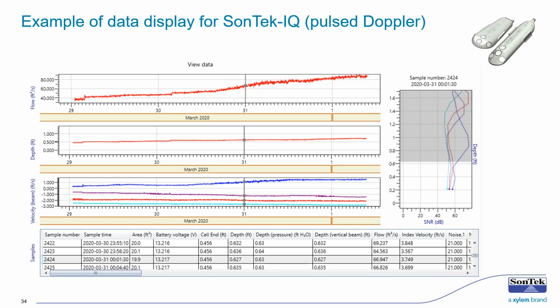And finally, on the bottom, we have some tabular data for all the different samples that we can scroll through. There are several different fields here, which are user customizable. By default, you'll get all of them, but if you don't want to see all of them, you can reduce those number of parameters down to ones that are of particular importance to you.